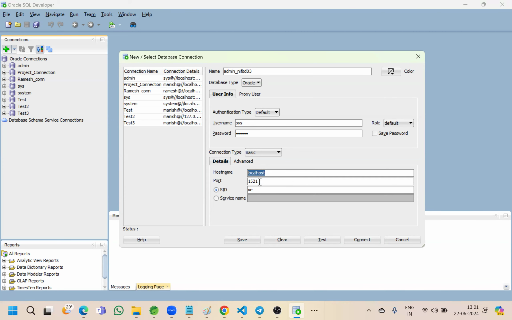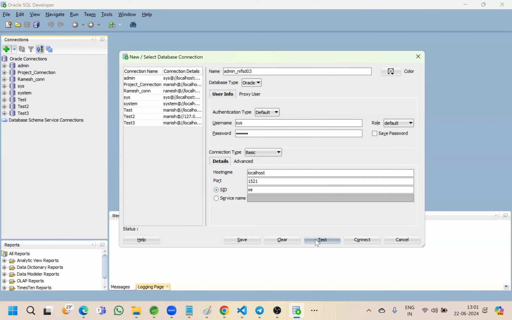This is our port number. I will explain this deeply. Actually, at the application level we have to put in our IP address, but all the software is on my machine, so we are putting localhost. This is our port number. This is our SID. I will explain these things later.